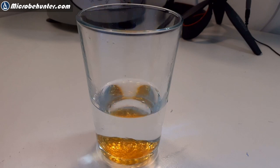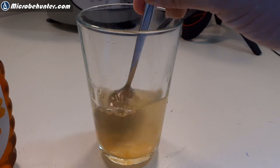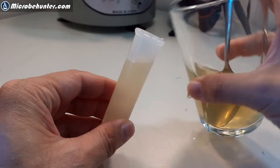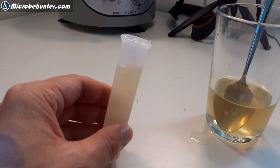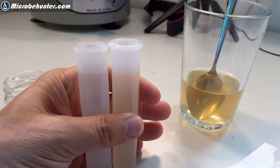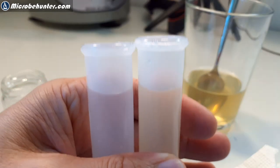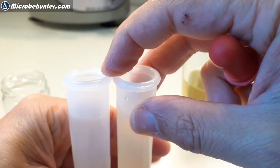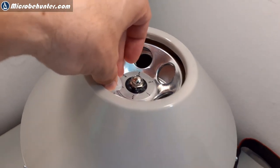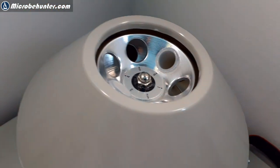I'm now making a honey-water mixture because I want to test the centrifuge and I want to get the pollen out of the honey. So this is the reason why I'm diluting it. I have to make sure that the counterweight is pretty much the same as the honey-water solution. And then I'm going to centrifuge this, and if we're very lucky, I'm able to find some pollen in the honey. So that's the sample tube and also the counterweight — everything goes in here. I removed the other tubes because they're not needed. Let's give it a try.